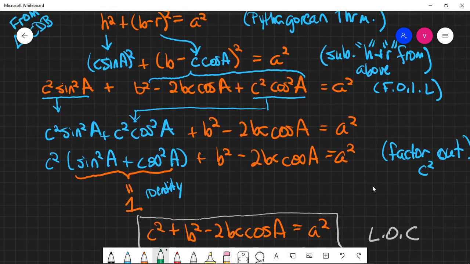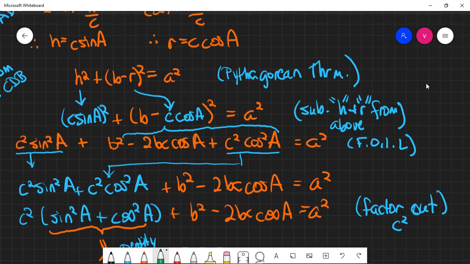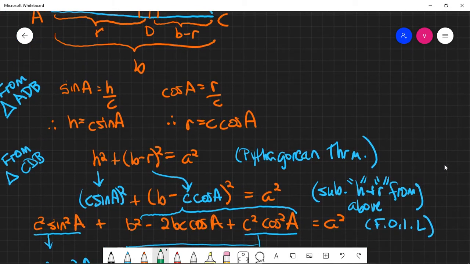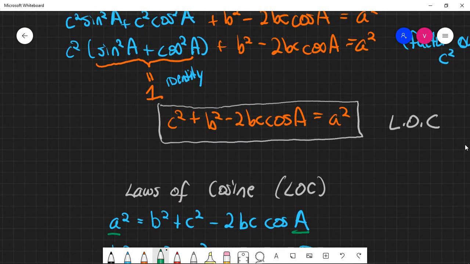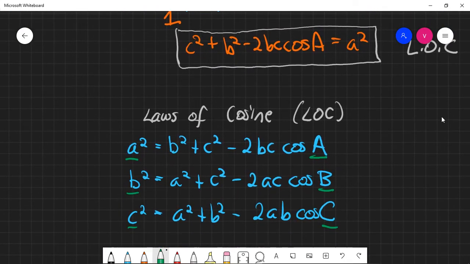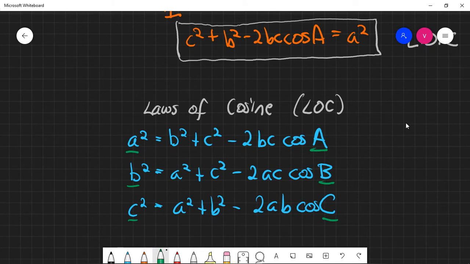Right there. It is not impossible to do. I mean, you know how to do all of those things that I just showed you. So there it is. It's in your notes. You can look at it again at leisure. You can also pause and go back and read forward. I'm not going to derive every single one, but they're all the same idea. There are 3 laws of cosine.